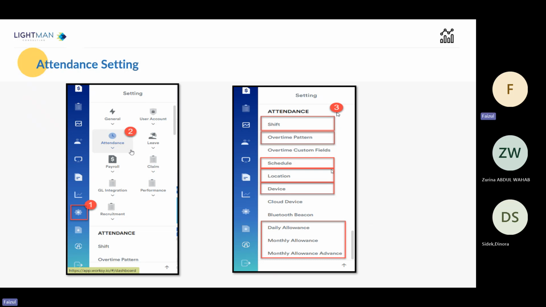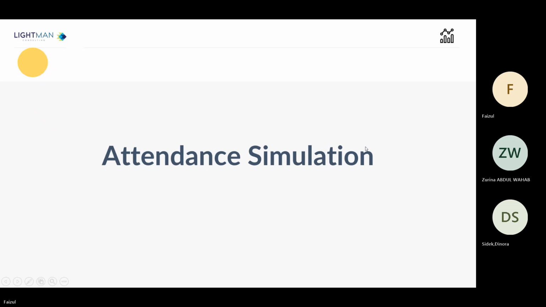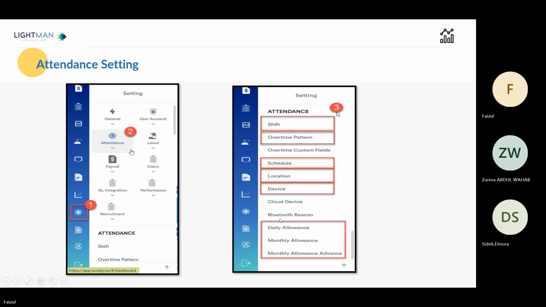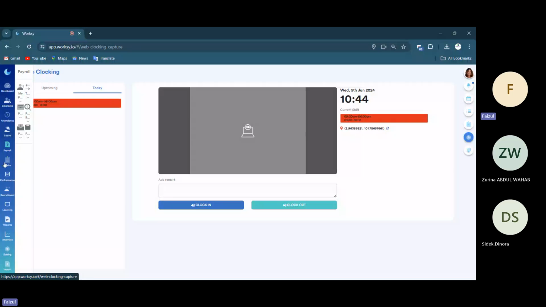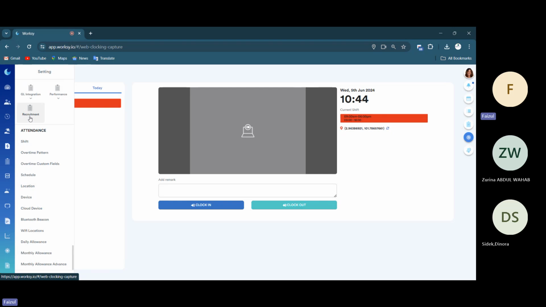This is the highlight we focus on for the attendance setting. Now we are going to show you where it is in our system. First we go to the setting icon and then the attendance button here.